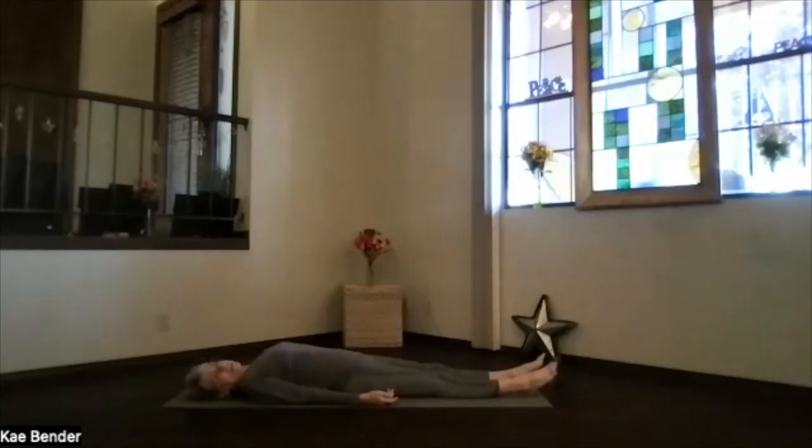Move your head side to side. Let that neck area release as well. And just allow your body to comfort into that earth surface beneath you, sinking deeper with each breath. Just relaxing, letting everything go. And as you deepen into that earth support, just allow your body to relax even further.